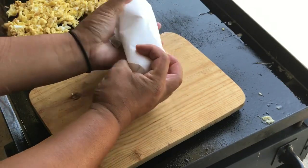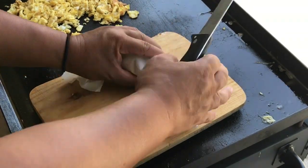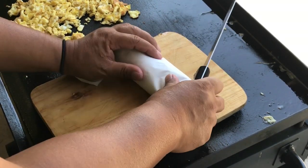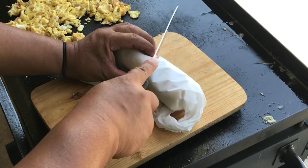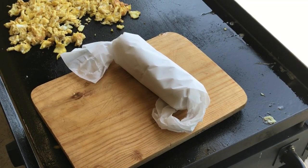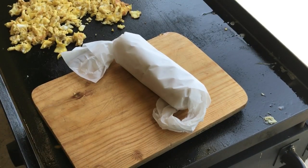All right, let's do this. All right, I'm hoping it's gonna work. If it doesn't, then I just ruined the whole video. I wanna cut it diagonal. Yeah? Let's do it. Should I do it? Nice job on the roll. I know, I'm curious. I'm so curious.